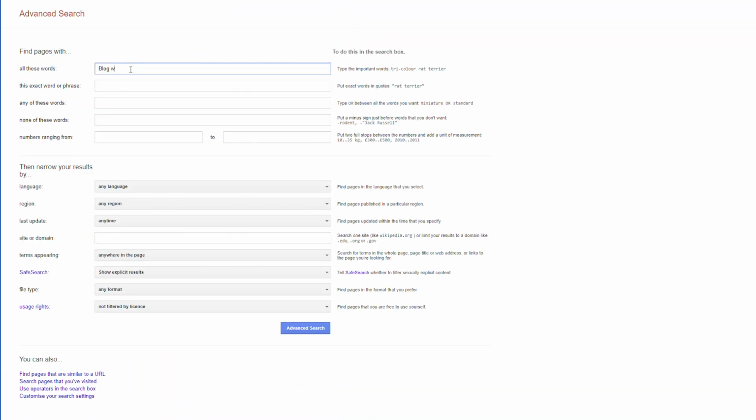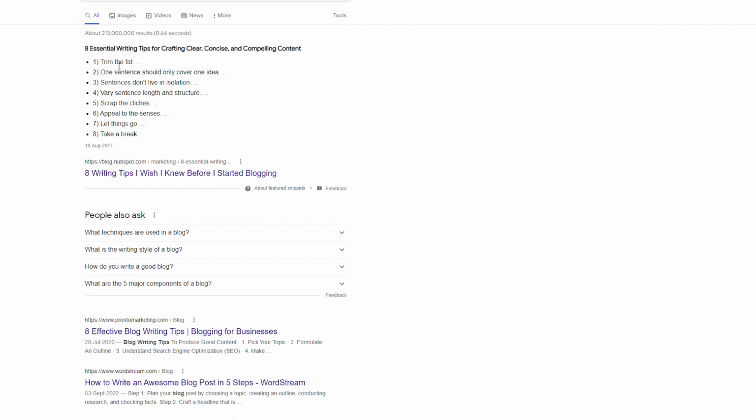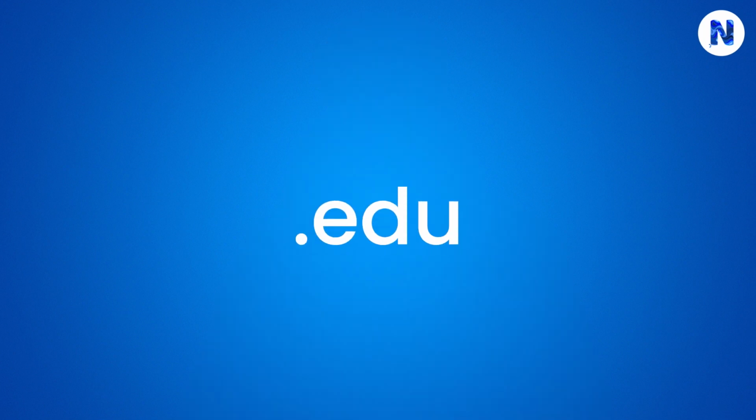Don't forget to give references on your blog, which will ensure your reader can rely on the information you have provided. If you limit the information on the topic you've selected, then you can use advanced features on Google where you can feed information related to the topic, like dates, numbers, etc. This will filter out all useful information related to the topic. It is important to mention that the information you'll be giving out should be recent, because many times recent information is not available on the website. This will help your blog to be unique. All those websites that have domains like .edu or .gov are considered more reliable.